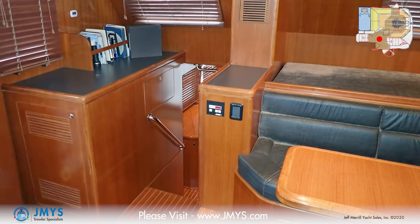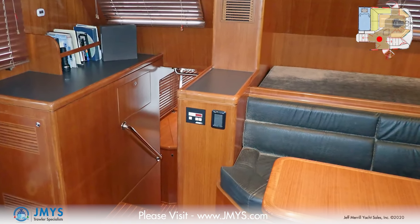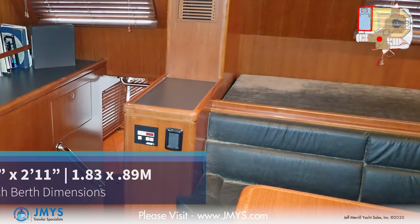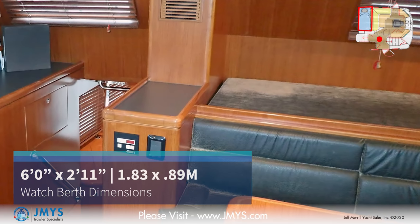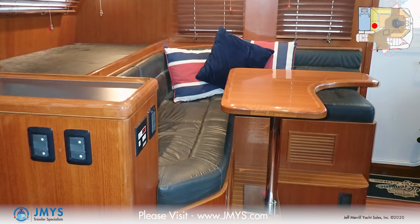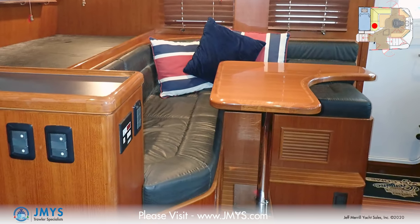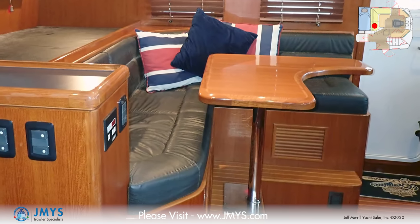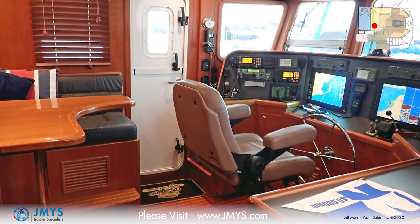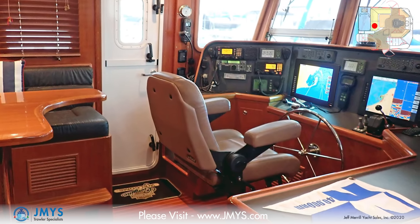This is the wet hanging locker, which is a unique feature on a trawler, with a storage shelf and bookshelf. Back aft is the watch berth — a place where someone can be sleeping off watch. It's also very comfortable, with a settee for crew. If you want to keep the skipper company while they're driving the boat, you can be right here. It's a wonderful place for breakfast, lunch, or snacks. The pilot house is really where it all happens, and this is a very well set up pilot house on Seabird.